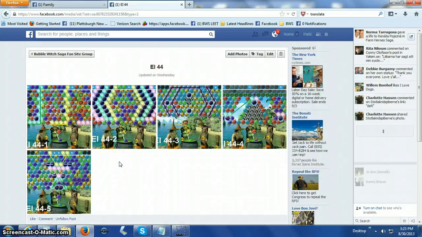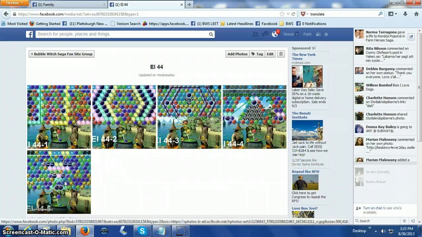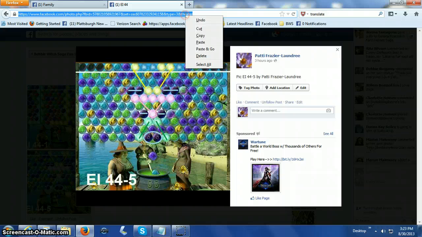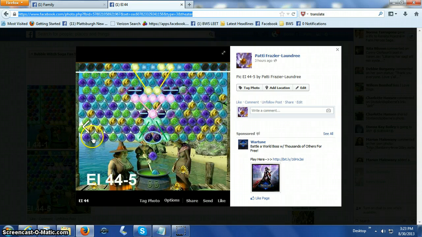Which one did I do? 44.4? I think 44.5 is my next one. If not, I can always go back and retrieve them. It's also a good time to see that they're labeled and all that kind of stuff, because sometimes they're wrong. This doesn't match what's on there.